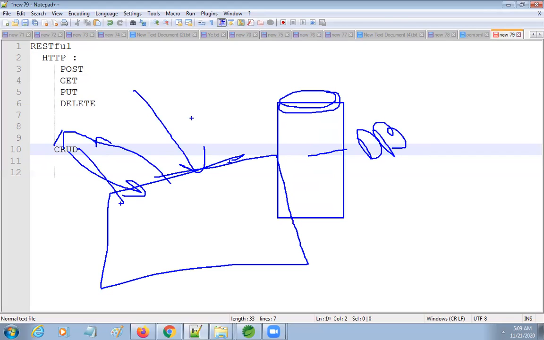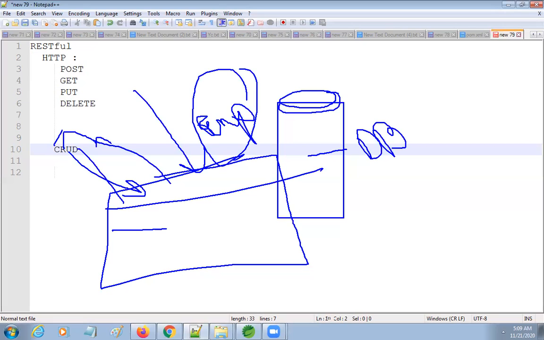Assume this is the employee table, EMP table. What are the basic operations you are going to perform on this table? You can create a record, read a record, update a record, and delete a record. So create is post, read is get, update is put, and delete is delete.